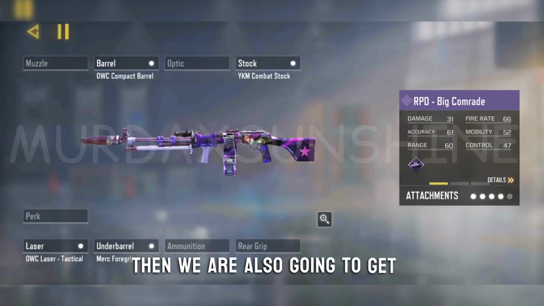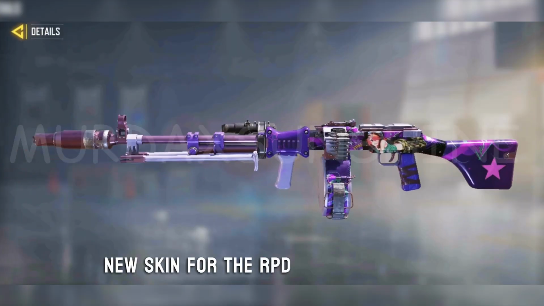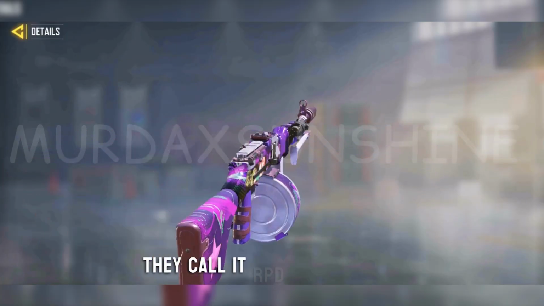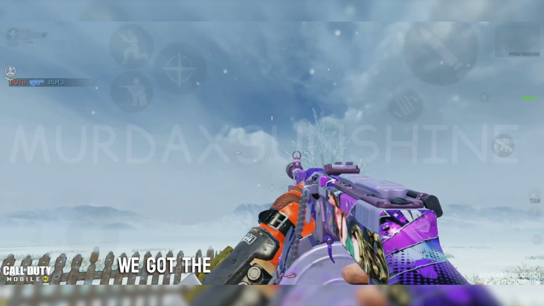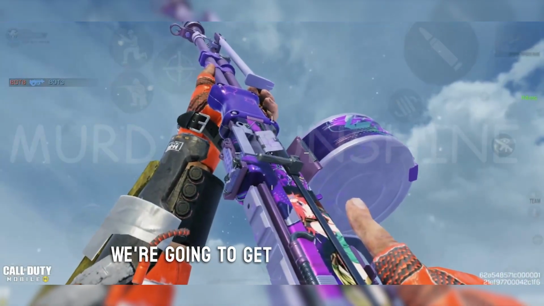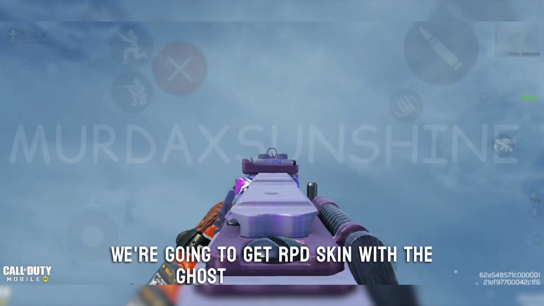And we are also going to get a new skin for the RPD that also comes with a custom design and a custom iron sight. They call it RPD Big Comrade. Oh, we got the little comrade already, now we have the big comrade. For the very first time, we're gonna get a RPD skin with the ghost ring iron sight.